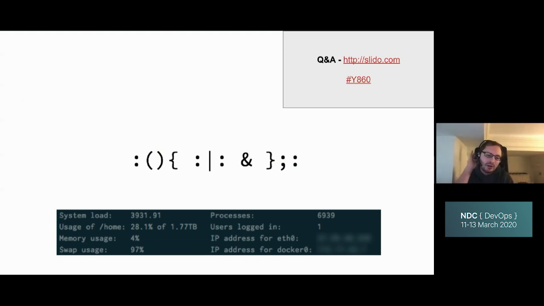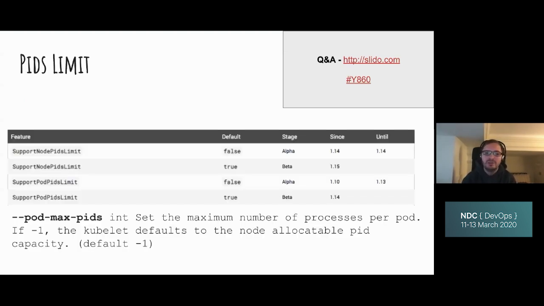Now you can see this happening on a host because your system load will go to 4,000. You'll have 7,000, 10,000, 20,000 processes instantly being started because we have this fork bomb type mentality of everything calling itself multiple times. And then your system will just run out of resources and everything will grind to a halt. So all of the pods will crash and you'll have to do a hard reboot on that host because there's no resources left to be able to log in and do it via SSH or other mechanisms. It needs a hard reboot. So we need to make sure that that is being protected against.